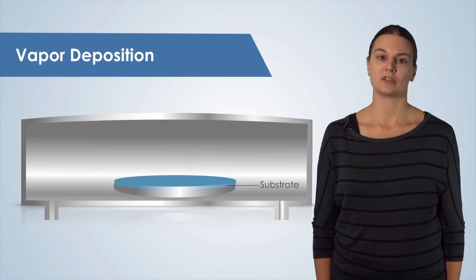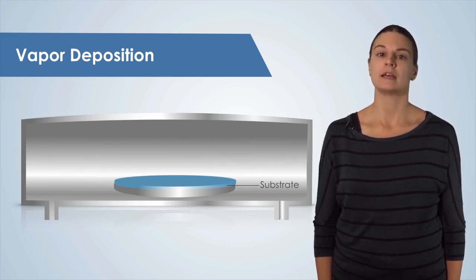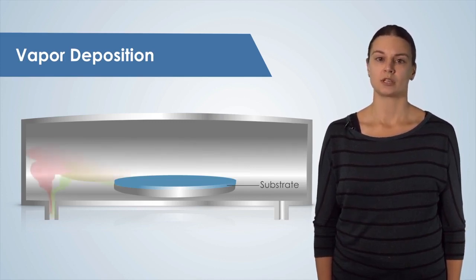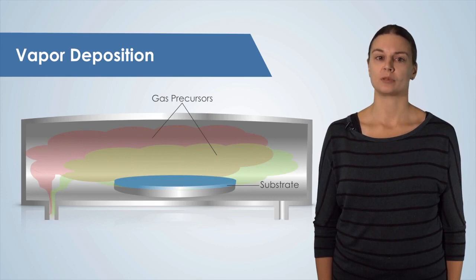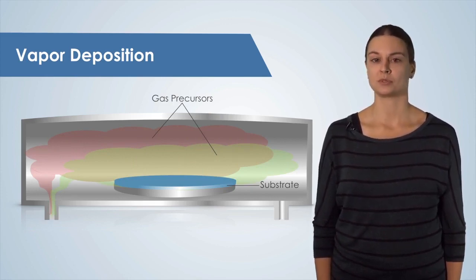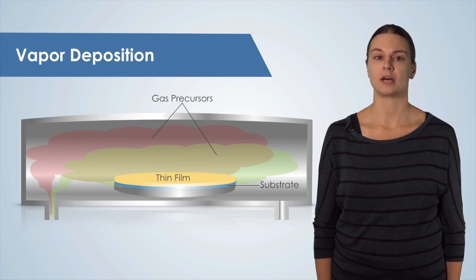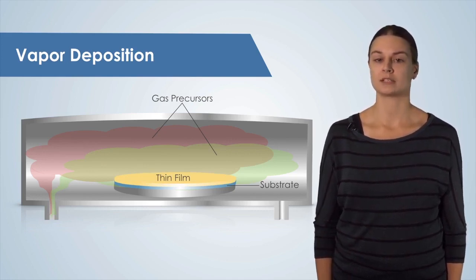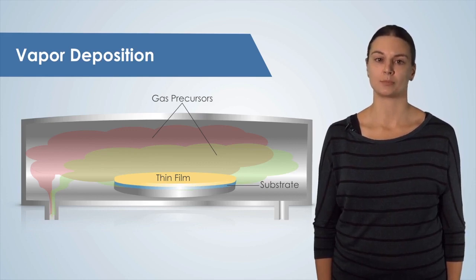Designing and executing a vapor deposition process requires careful consideration of materials and equipment to ensure compatibility of the system. The substrate is then exposed to one or more vaporized sources. The presence of the vapors, along with other stimuli, will cause a thin film to deposit on the surface of the substrate. The type of thin film that will deposit is dictated by the chemistry of the vapors.